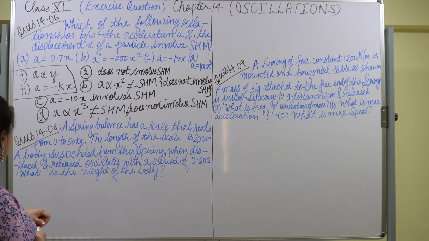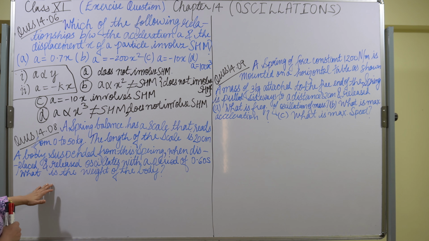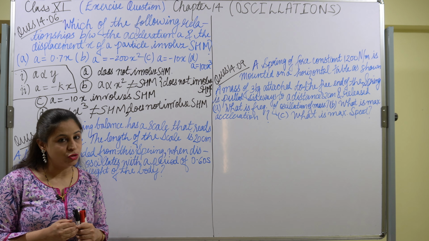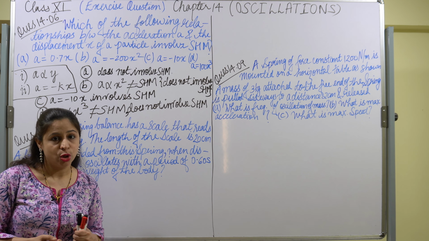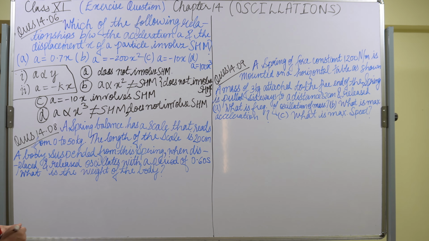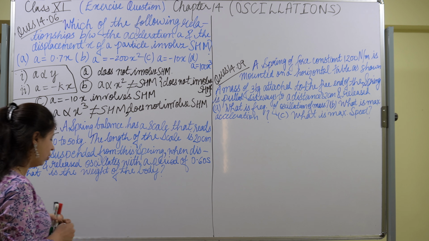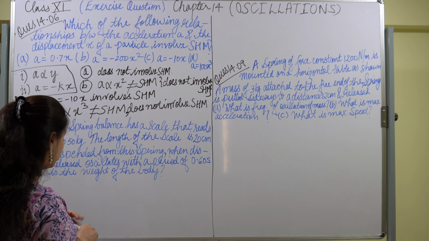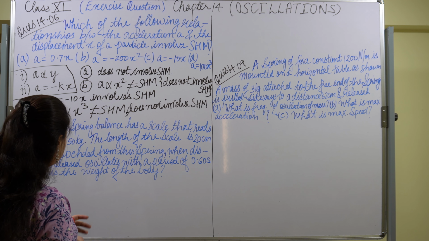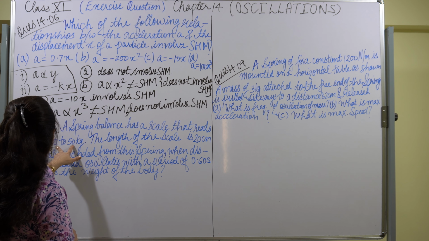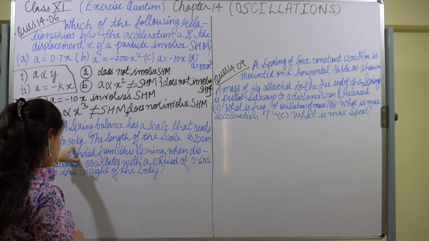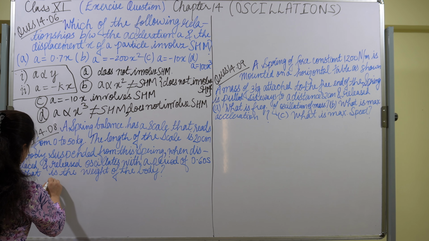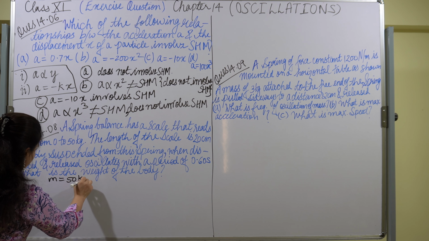So what will we be finding out over here? We need to find out the weight. Now weight is equal to mg. So first we need to find out the mass. Here we are given the mass of the body suspended. The reading is given from 0 to 50 kgs, so our M is equal to 50 kgs.